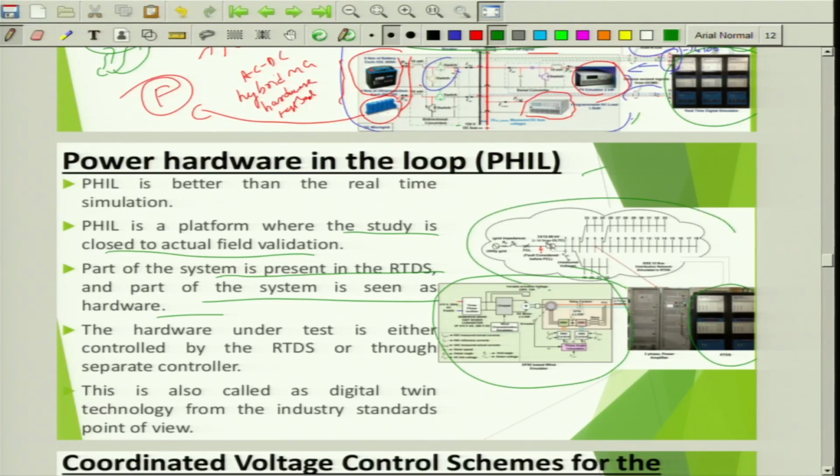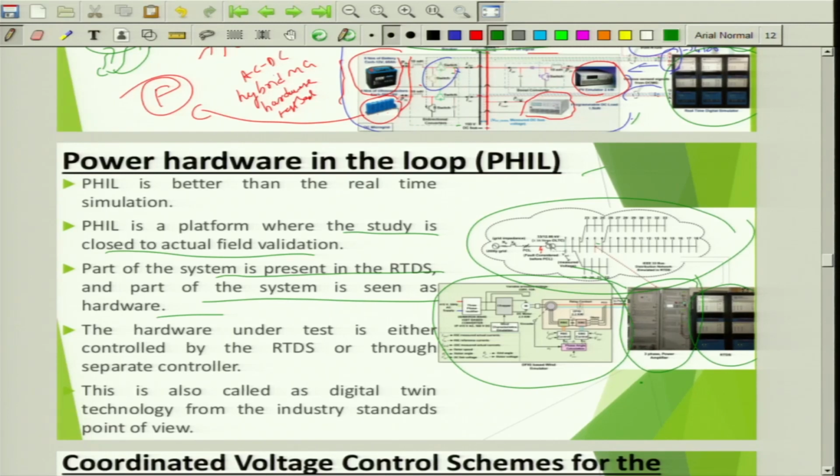So there is a 33 bus distribution system. Earlier the entire DFIG was also present in the 33 bus distribution system. Now what I have done is I have just pulled out that DFIG, removed that from the simulation model, and I am connecting a physical DFIG, and what I am doing is I am placing a power amplifier in between.